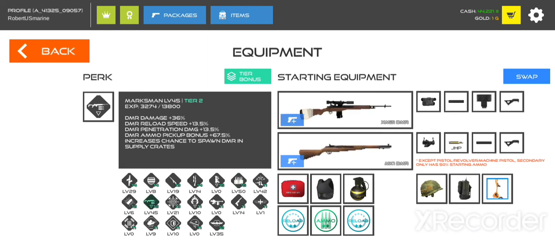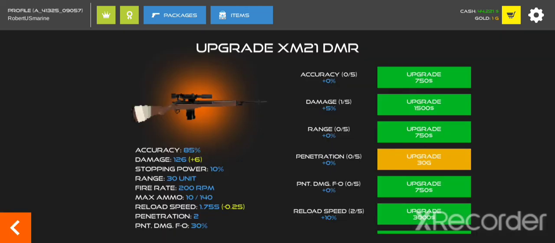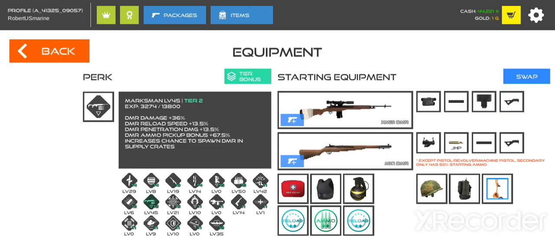Now time for the DMR. Oh, the DMR, good accuracy, good damage, stopping power below average, range really good, fire rate average for DMR, max ammo, it's average for DMR, reload speed, pretty good, penetration, 2, which is average for DMR, penetration damage fall off, it's pretty high. So, that seems to be at the end of the video.